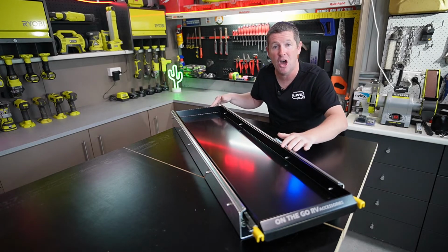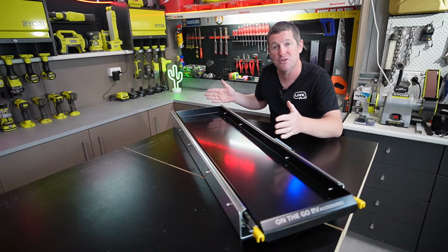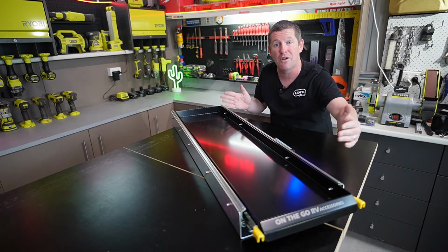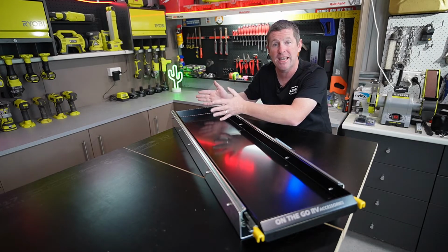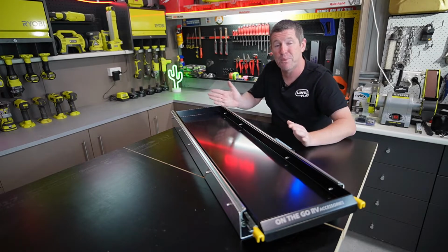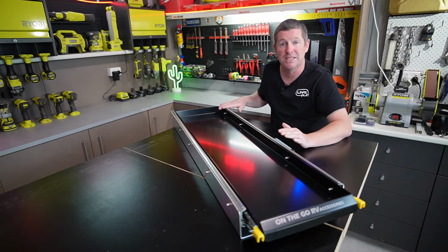The open length of this particular drawer is 1990 millimeters. So these drawers actually extend pretty much their full length out of the van. So you can access things right in the back. It doesn't stop a third or 2/3 of the way. It pretty much fully extends for the full length of the runners on these particular units.